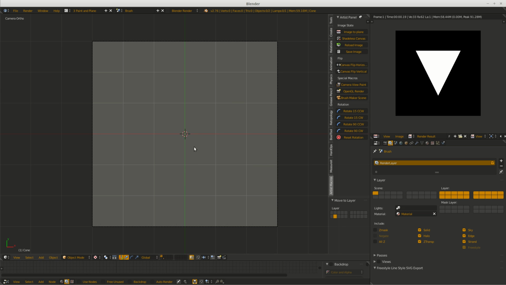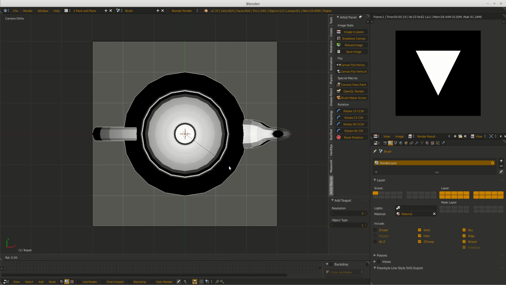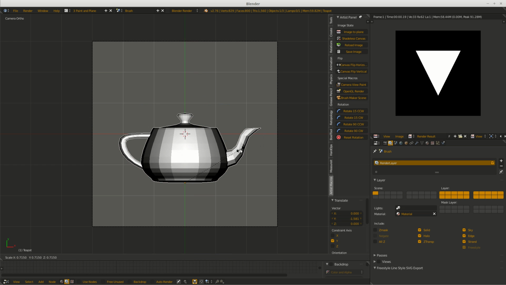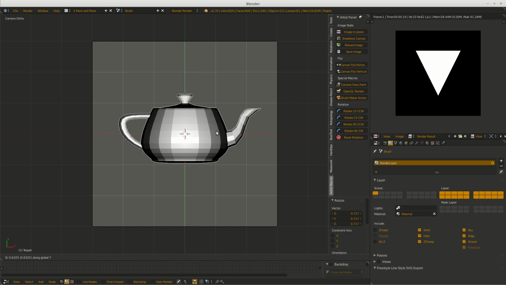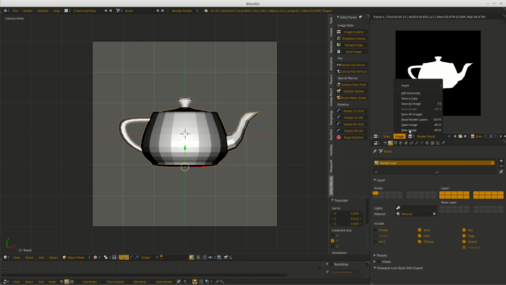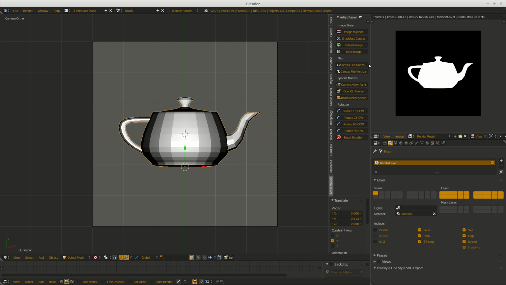layer, shift A. Let me go ahead and get a teapot, rotate X, -90, grab Y, scale in some, grab Y, put it back to center, F12, image, save as image, plus. I'm going to get one more so we can have something variated.